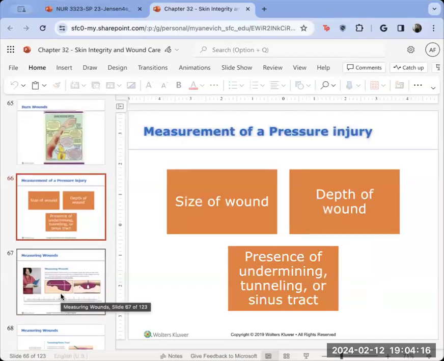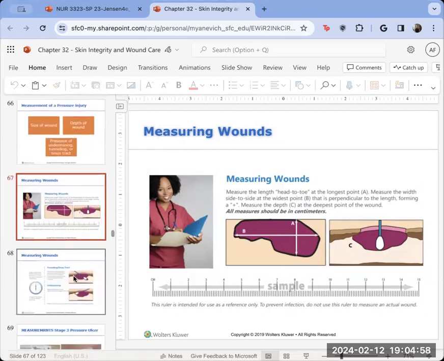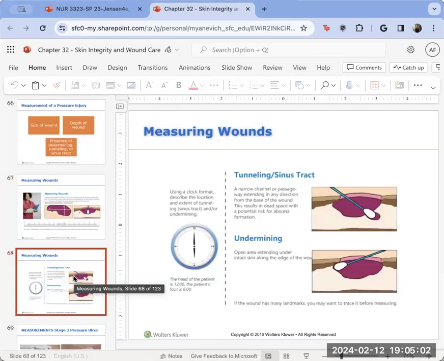Something else for pressure injuries, you want to know the size and the depth of the wounds. How deep does it go? And there's ways to measure that. You'll take a little measuring tape and do the head to toe length, so up and down and left to right. Even if you don't know and you're trying to pick an answer for a select all that apply, I would just pick: I should know how deep this wound is, what the centimeters of this wound are, what the characteristics of the wound are. All of that stuff, you should know.